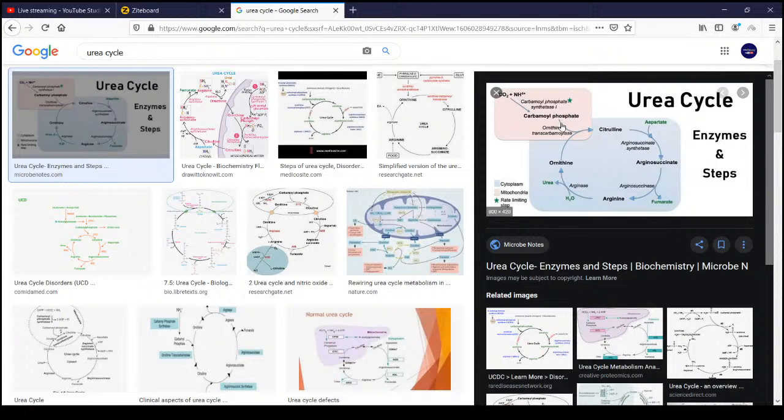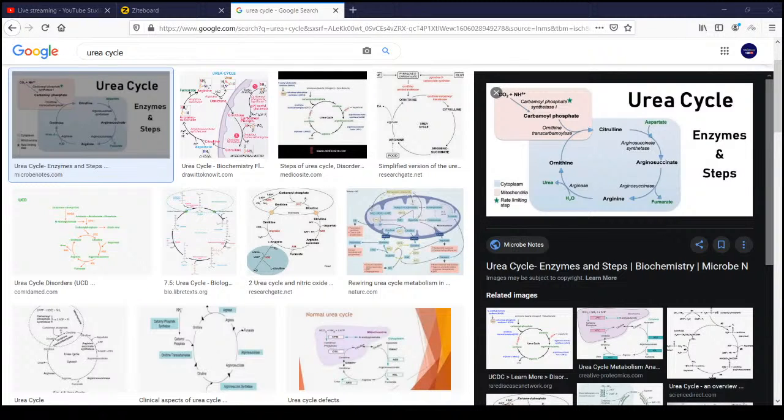This is a two-stage process. Less than half of the process starts in the mitochondria, comes into the cytosol, and then ornithine settles back into the mitochondria, and this cycle keeps on running. It's a circular cycle, just like the Krebs cycle. That is the meaning of ornithine cycle, because ornithine is very important. It is also known as the urea cycle because it throws out urea as a byproduct. Coming on to the next question.